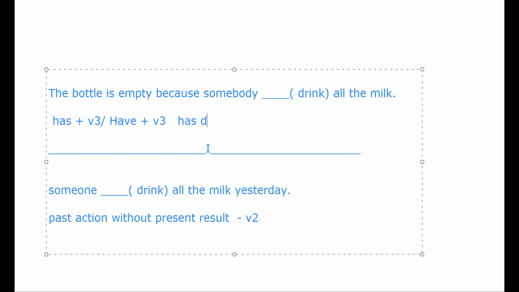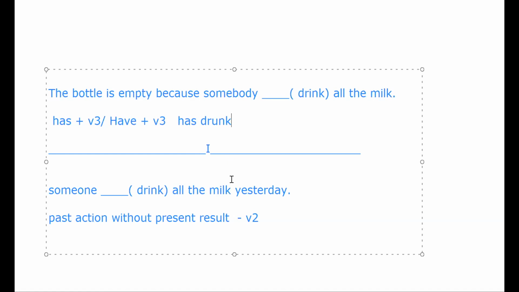Because, simple, has drunk. We Indians mix up has drunk and past. There is a difference. Suppose I say, I have taken my lunch. It means my stomach is full right now. That is understood in spoken form. In spoken form, so many things are understood. Everything is not clearly mentioned.